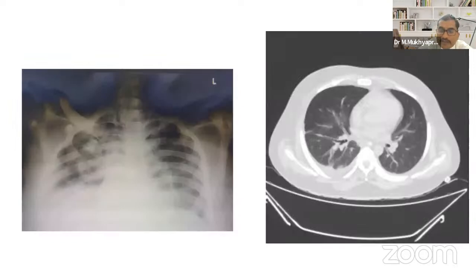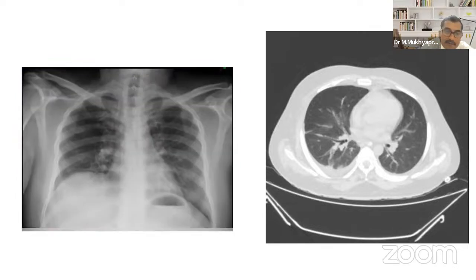So these were the first X-ray, where you can see there are some infiltrates in the lung upper lobe. When you think that in our India, we first think of the possibility of tuberculosis. And again, the CT scan showed some infiltrates. And at the time of discharge, after treatment with meropenem, his chest X-ray almost became normal.